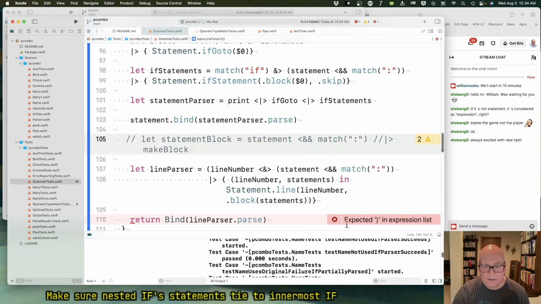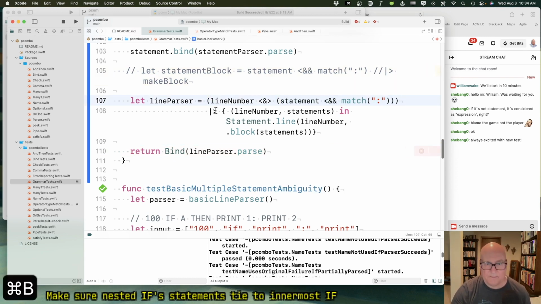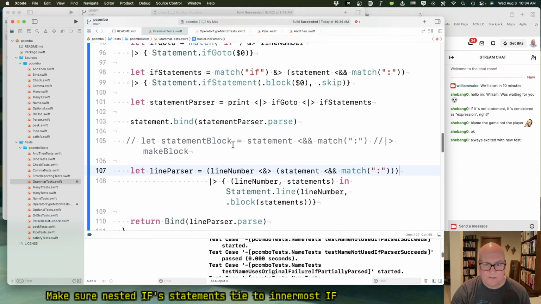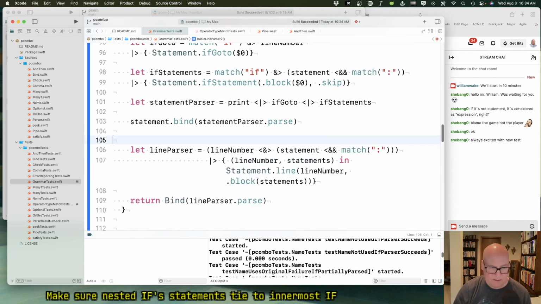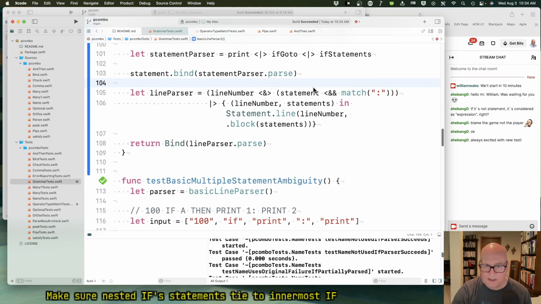Okay. Expected paren. Statement line number, block of statements. What's your problem? Line number. Oh, there we go. Statement match one more. Okay. All right. So I don't need this. Okay. I don't think it was necessarily terrible to have that make block there.